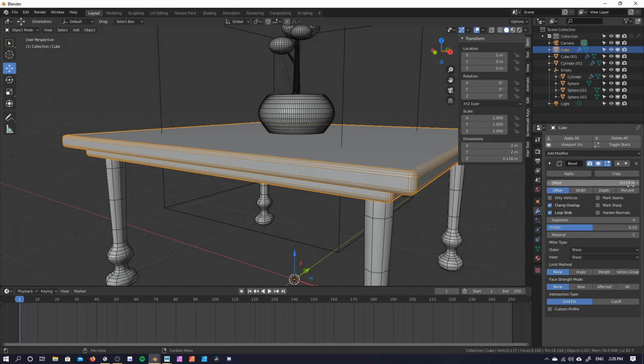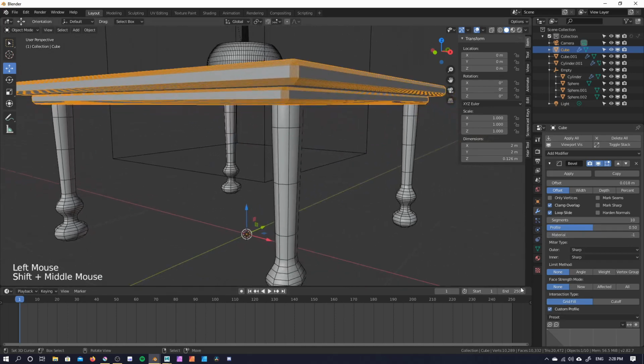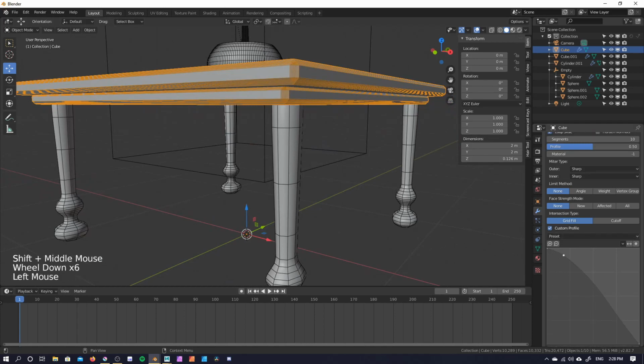So in this case, if I add even more edge loops, so lots and lots, and then go into the profile settings, I can actually change the profile with a custom profile and get some really crazy things. So I can actually create a really weird and wonderful profile just by changing the curve.